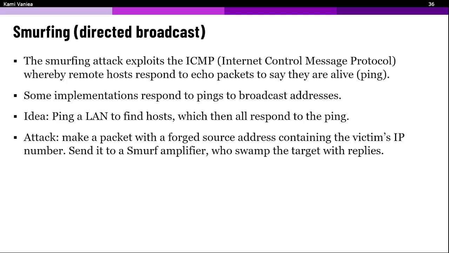So now if I forge my source address, so I change my IP address, and I send that, I lie, and I say my IP address is totally Wikipedia's address. I write that down. And then I send that ping message to the local LAN. And now the local LAN helpfully responds to Wikipedia with a huge mess of packets. And this is what we call an amplification attack or a smurfing attack, where the point is to send a very small amount of content and then have the other, also essentially a victim, send messages at the victim.